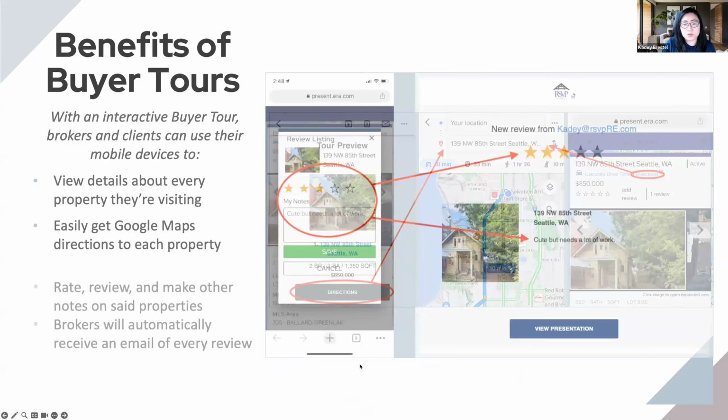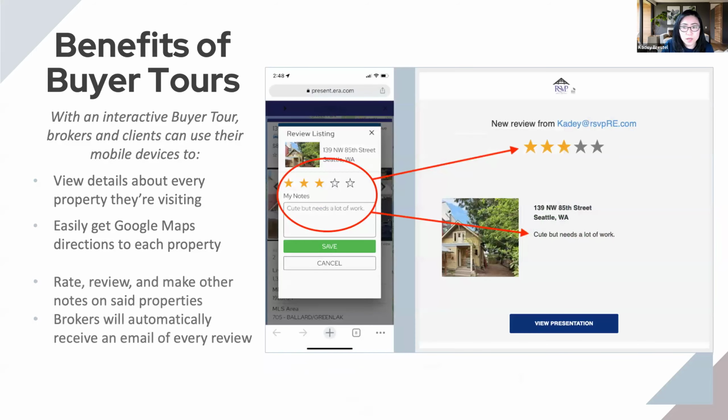The other thing that it can do is it allows your clients to make ratings and take notes on all of the properties that they're viewing. So they can give it a little star. They can write little things about it that they like or don't like, and save that for their own personal records. But after they submit those reviews, you'll actually get an email with the ratings and the notes sent to you. So you can also save that for your records and then really make all of these showings a good dynamic conversation between you and your clients when you're trying to figure out which homes you might want to pass on, or maybe you want to make an offer on these, for instance.